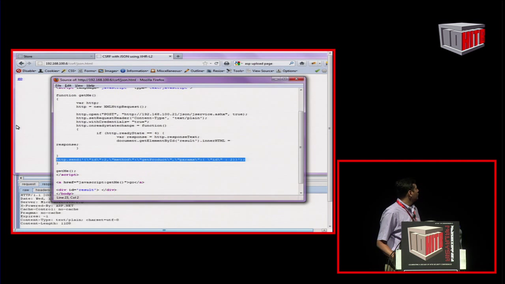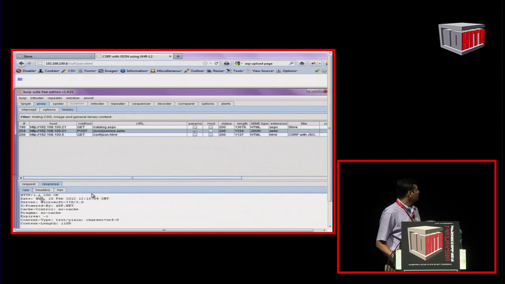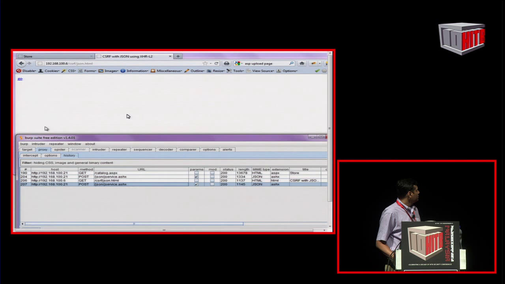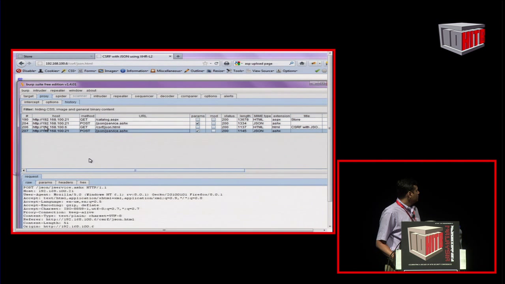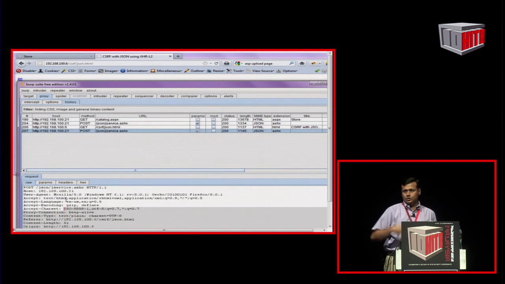So when you click on go, you can see another HTTP request which is going to get fired up. It's not yet fired up. Now we click on go here. And we will see this request over here. So this is like CSRF from 21. You have fired a request to 6, cookie replayed.